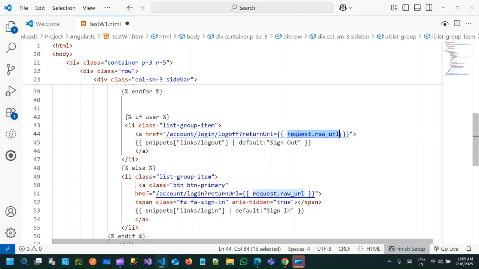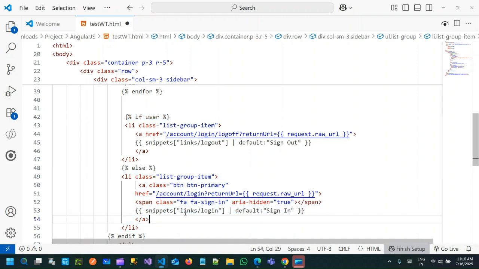Request.raw url will get the current page url, and the caption displayed in the link is the snippet whose name is links logout. If links logout is not there, it will display sign out as the default caption for your logout button. If the user is not logged in, it will display the login button.